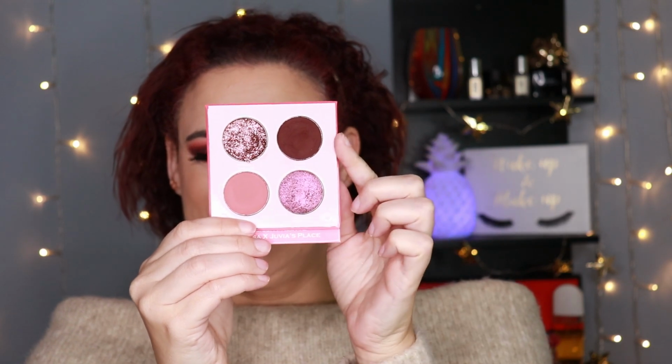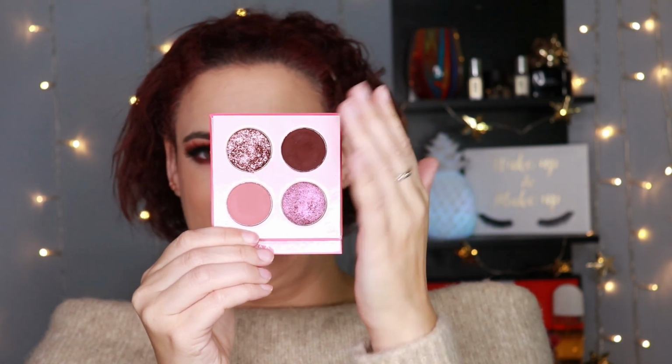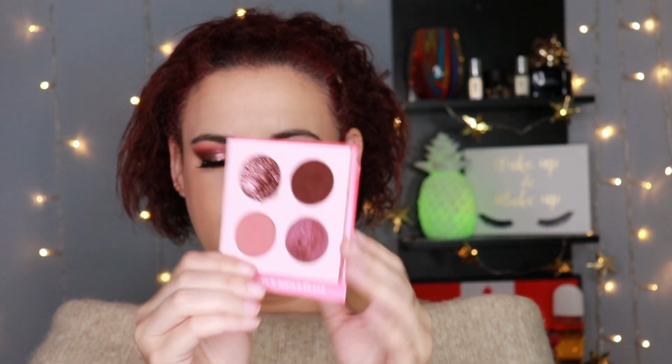On the back of the Melissa Quad is the same warning, and then it says that modern, extravagant, and dominant are not intended for use around the immediate eye area. So that would be these three shades here. Again, I'm guessing it's because these are pressed pigments. Again, I have worn these shadows on my eyes before. I haven't experienced any irritation, no staining, no issues to report on whatsoever, at least for me.